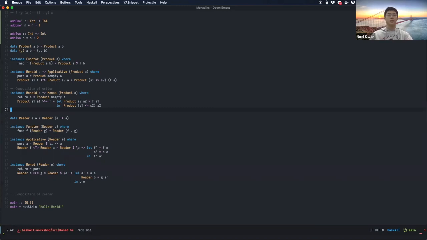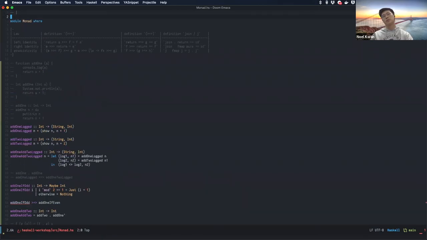So the one that I just introduced you guys to is known as the writer monad. I guess this is the most simple demonstration of how it can be useful, when you want to chain these kinds of functions together, right? And there are other kinds of monads that you can see, like list monads, function monad, and so on, that you guys can try to define during your own time.